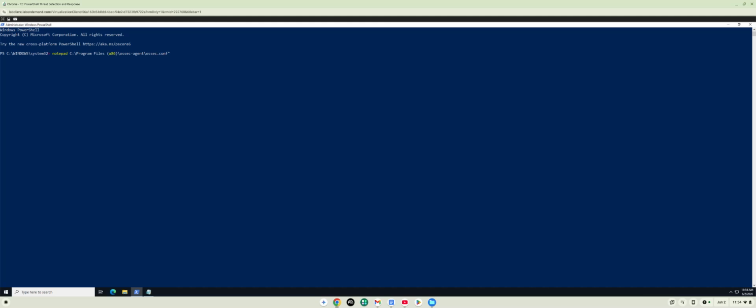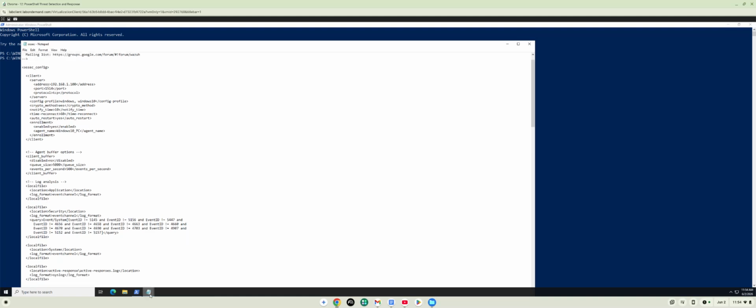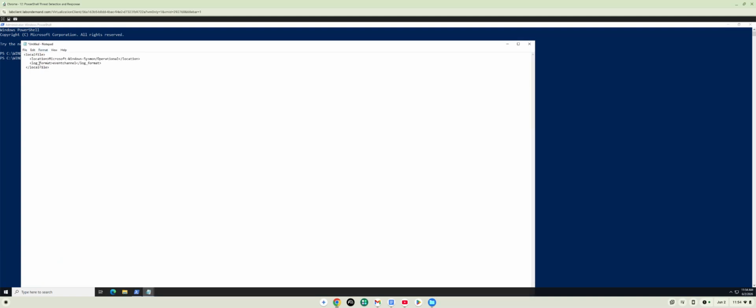Hold on, it looks like I left out a quote here, so I want that to process correctly. All right, so let's open that up. I have the configuration item to add pasted here, so let me copy that.